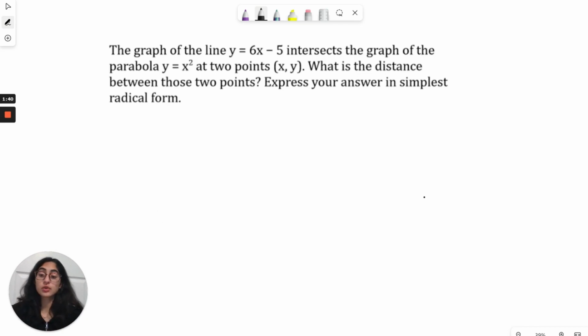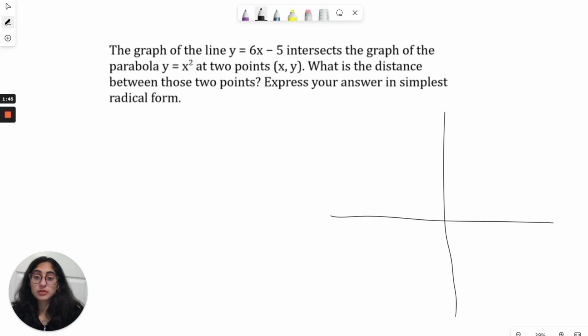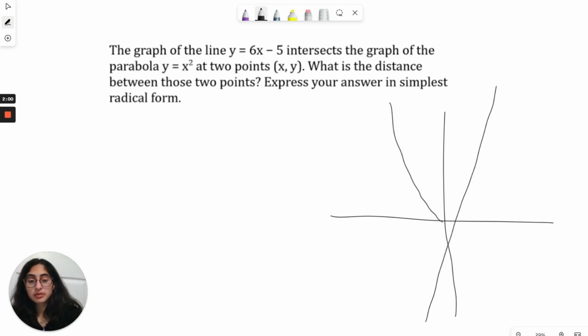So if we were to draw our coordinate axes, there we go. And then let's draw out the line y equals 6x minus 5. So it has a positive slope, negative y-intercept, something like that. And then we have y equals x squared. That's just our basic parabola that goes to the origin and curves back up. So it would look something like this, and it would intersect twice, of course. I don't know where they would intersect. That's what we need to find algebraically. But it would look something like that. And then we're just looking for the distance between these 2 points, which will, of course, be on that line, which is helpful.